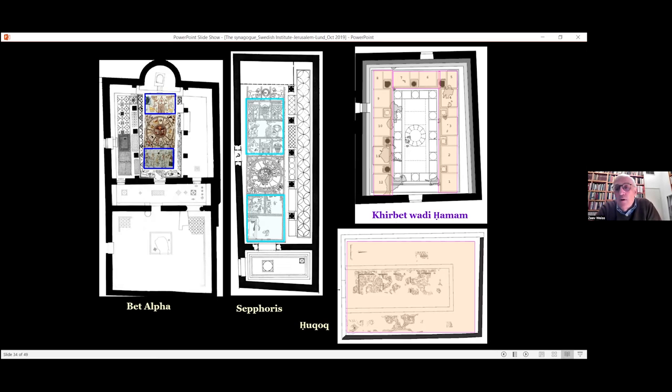Then it becomes more complicated, the question of preservation. If it's an organized site, a closed site, or a site that is part of the national park authority, it's less complicated in terms of managing and keeping the building and the mosaic open for the public. But on the other hand, like in Hukok, a site where no one is in charge, you start to excavate the synagogue and you have a problem. If you finish excavating the synagogue in one go, it's okay. But if you continue for several years, it's a problem. Then you have to cover the mosaic and reopen it.